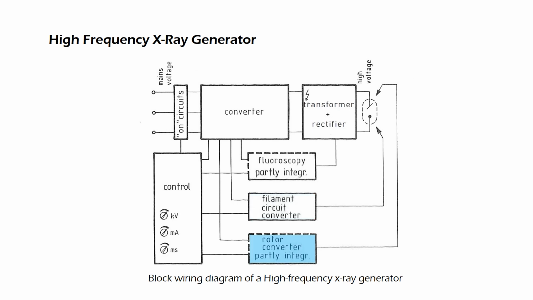Rotor control. The rotor control has been partly integrated in the high-tension converter. This means that parts of the power electronics are used twice. Rotation of the anode disk occurs in the phase of preparation. High tension is generated during the exposure. Technically, this is a smart solution which was adopted for a few HF X-ray generators. However, other generators continue to be provided with separate rotor controls.